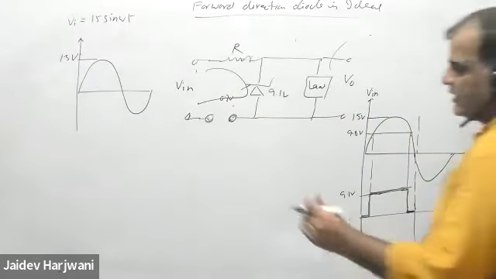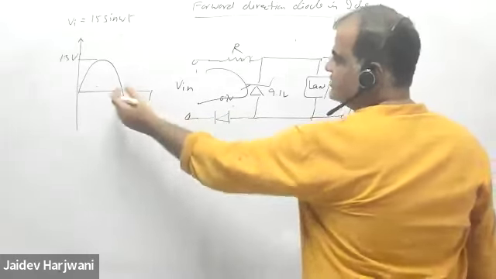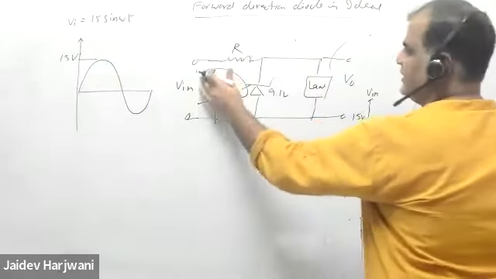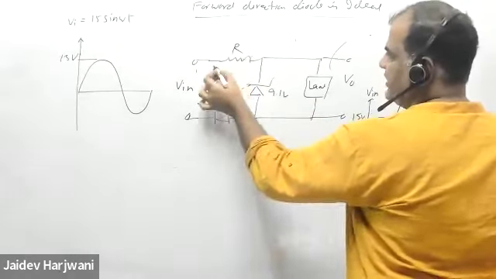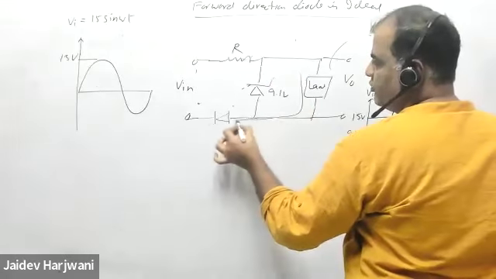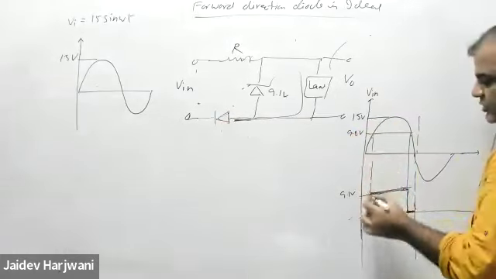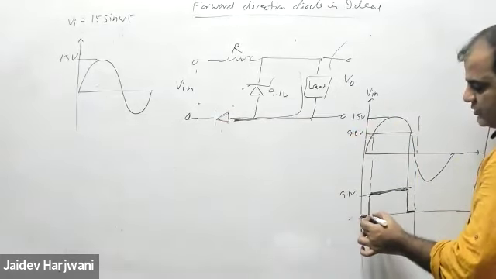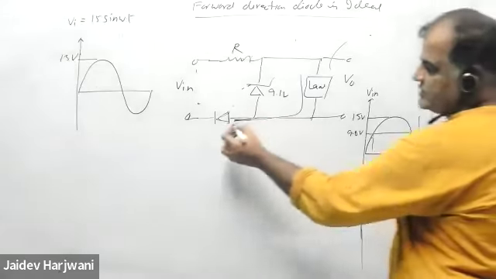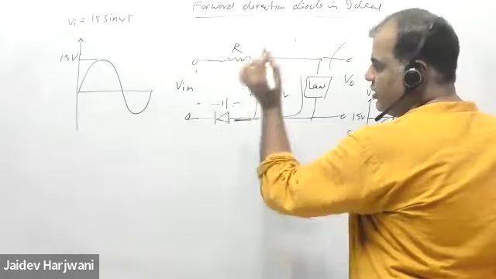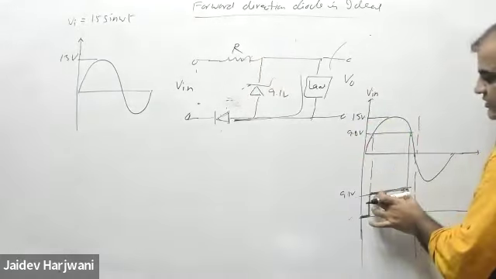Now I will explain the full thing again. What is the story? Say in the forward cycle, say voltage is less than this volt, so current will not come here, current will come here. But in order for current to come here, still you have to apply 0.7 volt. So initially you are expecting the current should be 0, and then it should increase, but they are taking it as 0 because you have to make this diode also on. So initially current is 0, and when both are on, this is the voltage.